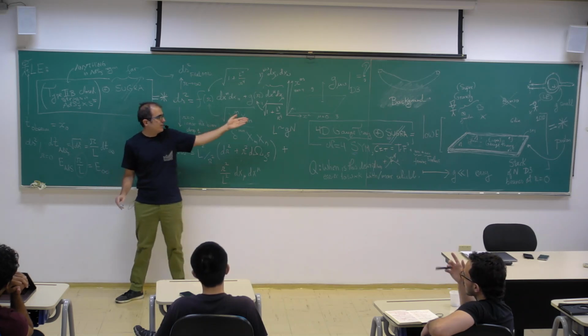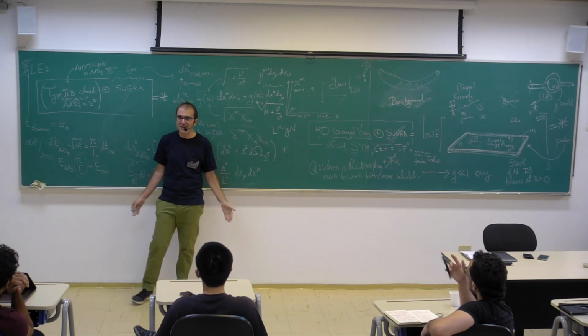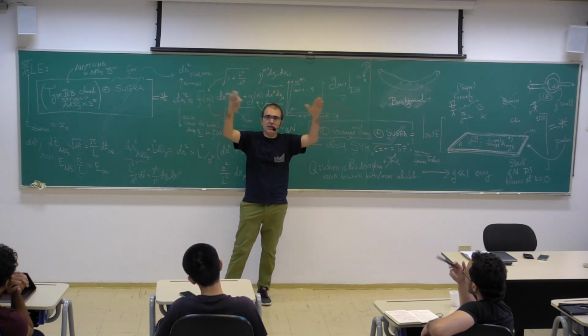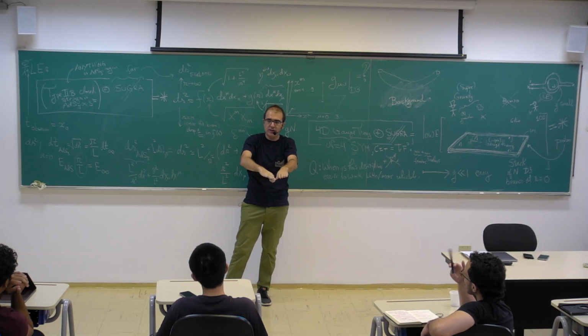Because I'm starting with string theory, right? So of course I have a fundamental theory of everything, that's string theory. In that theory I put either D3 branes, then I get low energy N=4, or I get the background, but I started with string theory, that was the rules of the game.